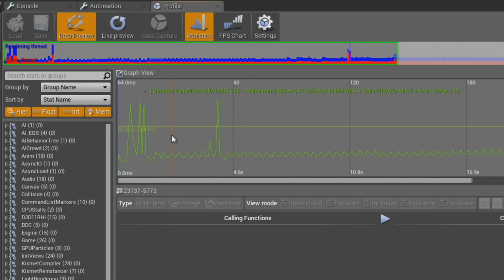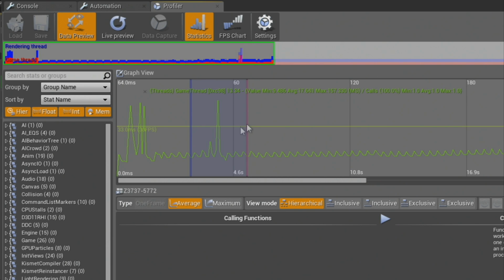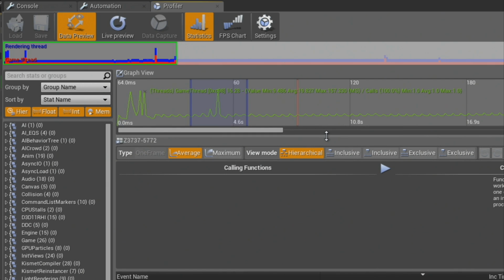As you can see, there are some spikes in the graph here. Nick, feel free to articulate this better than me if you would like. You're doing the job, man. I have not used Profiler too much, but I did know of a couple of things we could talk about here, specifically with blueprints and tick. This is a great way to find if you have way too many things ticking. There's actually an option I wanted to show really quickly.